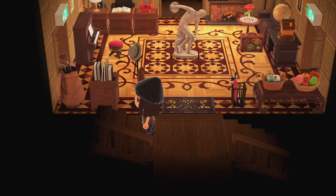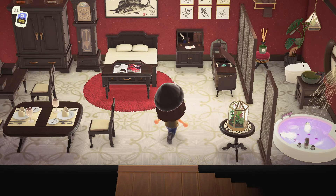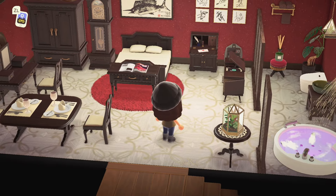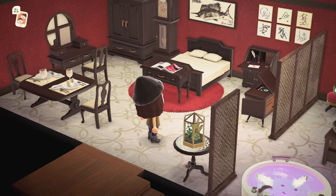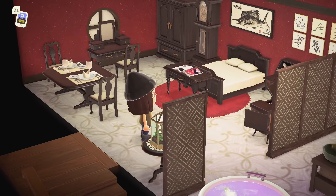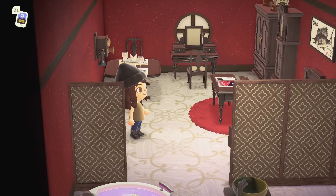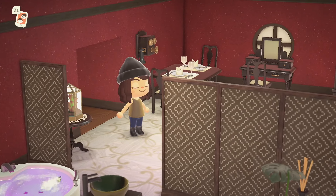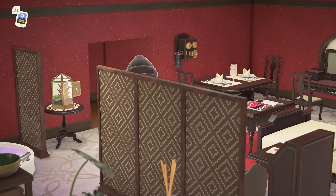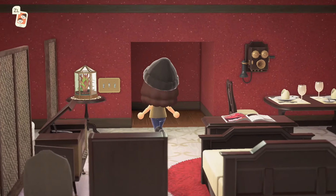And upstairs — this is an amazing master suite. I love how bougie this room feels, like a true penthouse. You have this really elegant dining area and super fancy antique furniture. There's that sink I love — I found out it's just the basic sink that you customize the color on. This whole time! I love it.